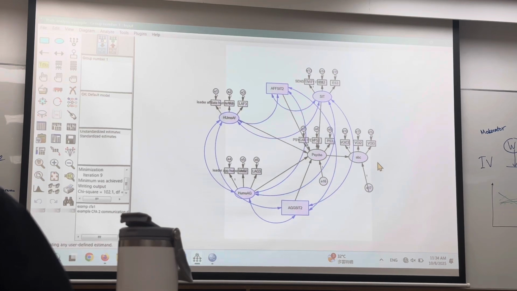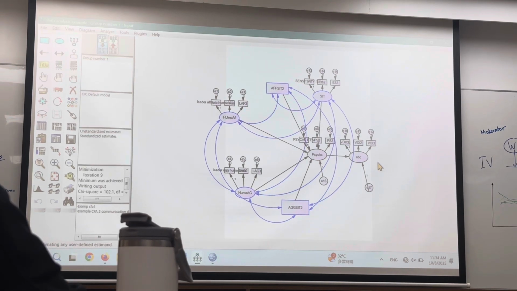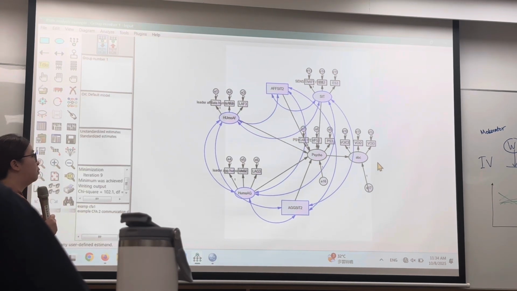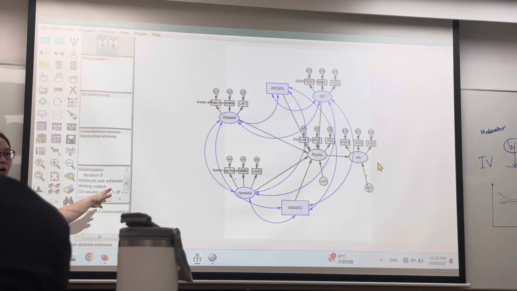The weakness is that because it tests everything at once, it is very difficult for you to get a complicated model to be significant. They already consider this a complicated one, okay? So this is the strength and also the weakness of SEM. Other techniques, for example regression or bootstrapping, will separate the model into many different small parts and test them independently.